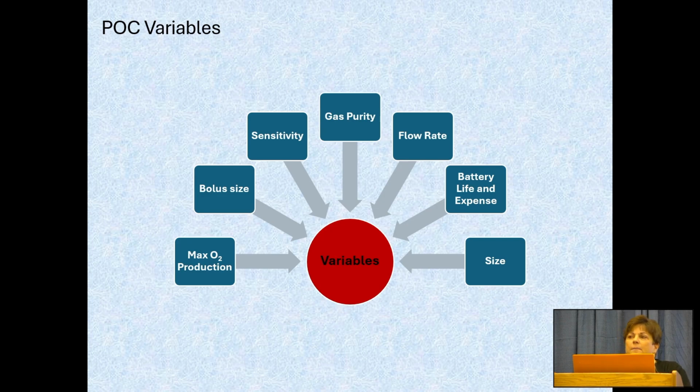Flow rate. How many of them have continuous flow? We have patients that want these devices and they want to sleep on them. They want to take them and travel because they weigh 5 pounds. And I'm going to talk about it here in a little bit, but there's really no good studies out there to say you shouldn't sleep on them or you should sleep on them. But we all know that there's a degree of patients with sleep apnea or mild sleep apnea or just hypopneas that maybe their breathing is so shallow when they go to sleep they're not able to trigger the devices. Best practice obviously would be to put everybody on a nocturnal pulse ox, and we all know from a home care standard nobody's going to pay for that, and it's going to take a lot of time and energy. But it is a concern.